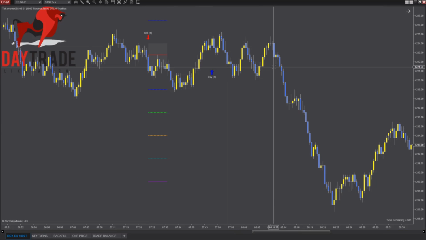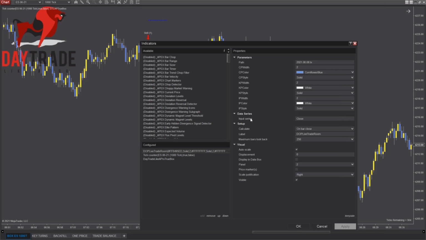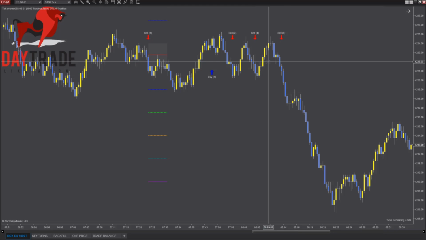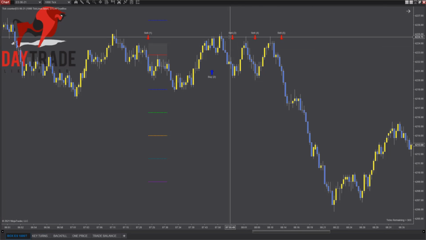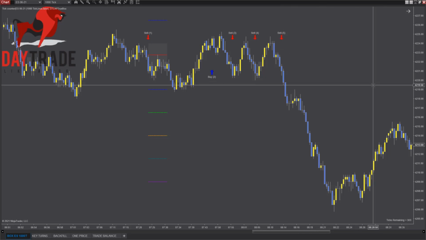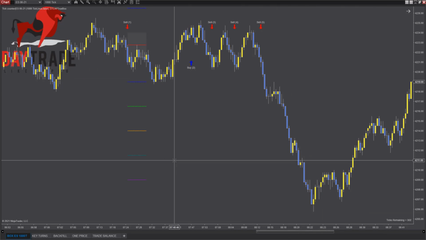Let me fix this real quick so you can see. I haven't changed that because I don't need it to tell me. Okay, so there's sell, sell, sell. It said sell, and then there was a buy signal that didn't work, and then there were 3 sell signals, no buy signal in between those. Each time a new trade qualifies, it tells you. And then finally that sell did run quite a bit here.